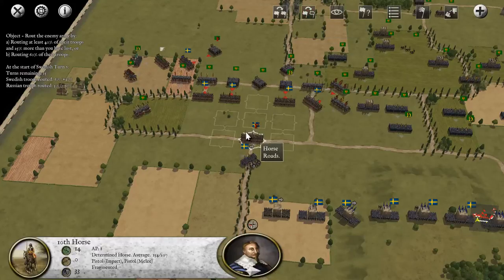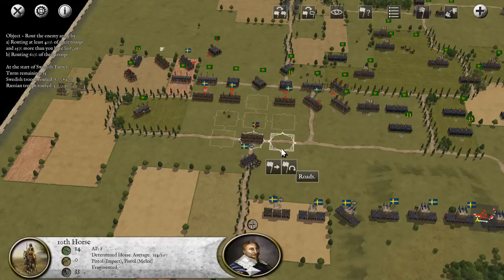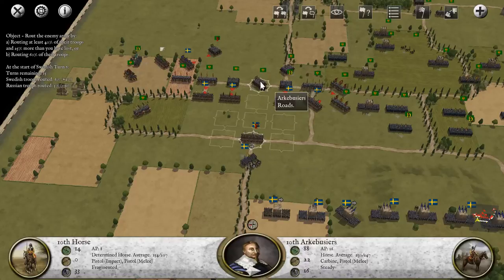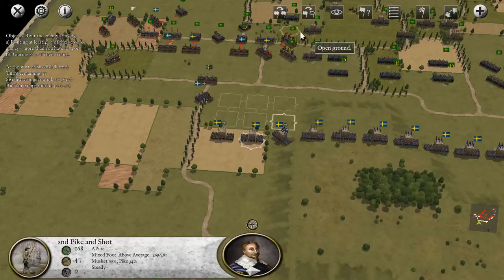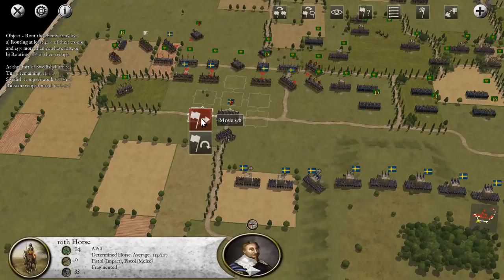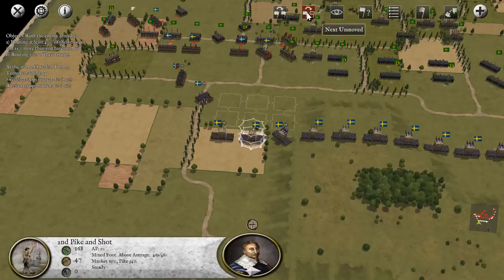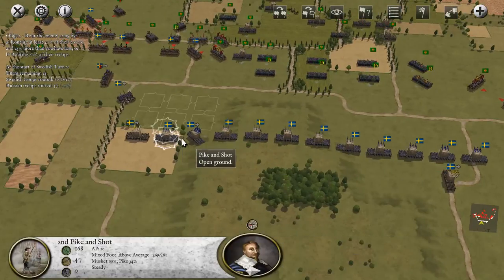Alright, now you can't charge, you can't really do anything. What we want you to do is just fall back. Actually, you know what? You're just going to sit there and rally. Hopefully rally. That's the idea. But he's not going to rally if we don't move him out of the way. Oh, we only have one that hasn't moved. Oh, well, that's good.